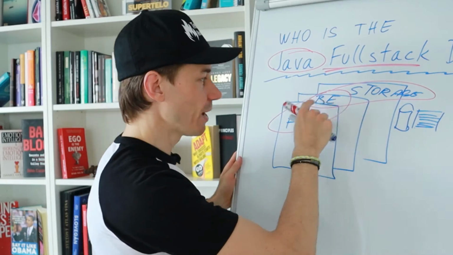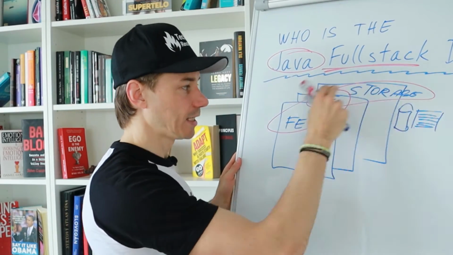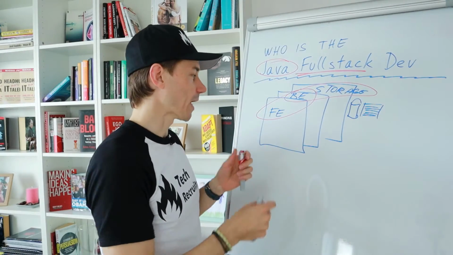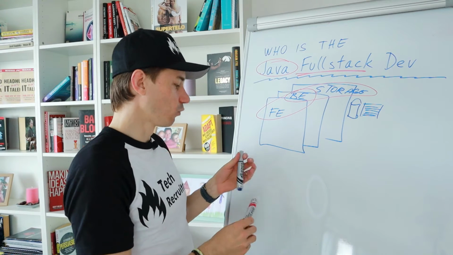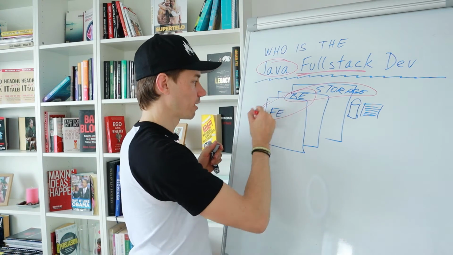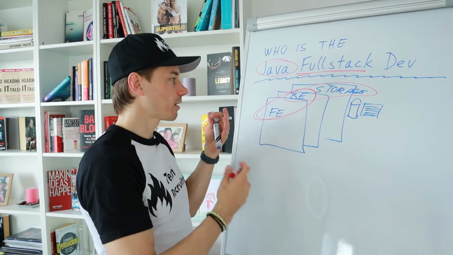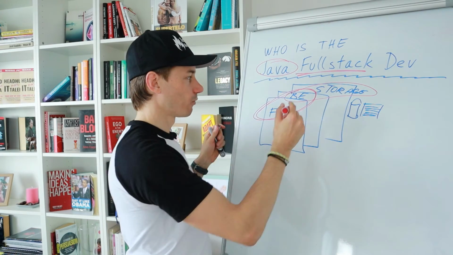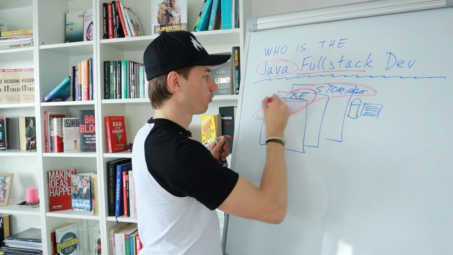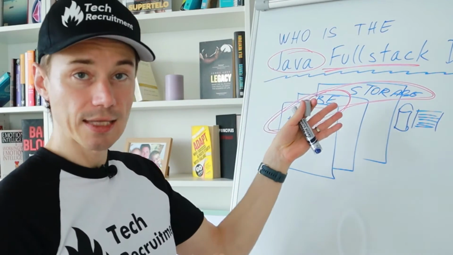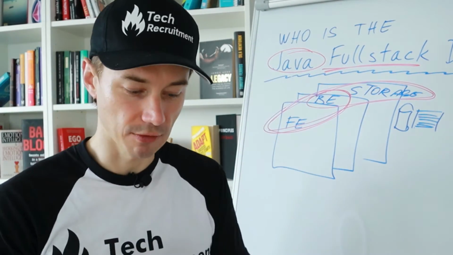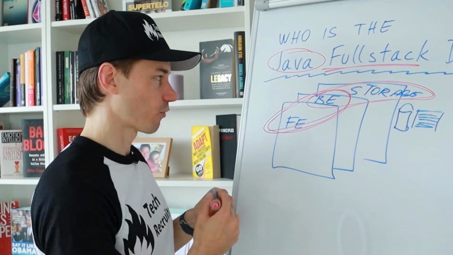So those backend developers work with the database usually, and that's why when we say the full stack developer is front end plus backend, it sort of includes by default also the storage. Okay, so full stack is front end and back end and storage just by default. Okay, so that's full stack.